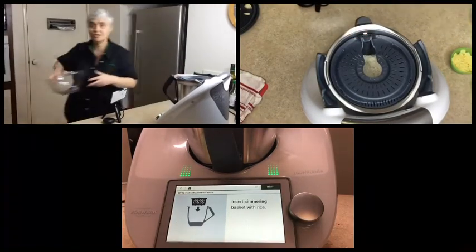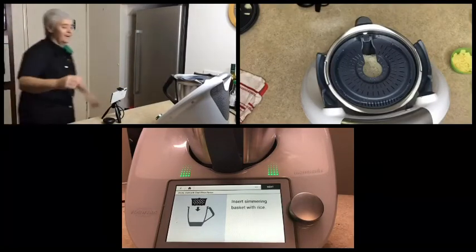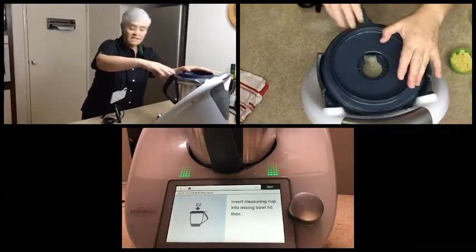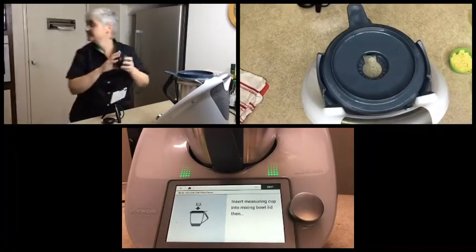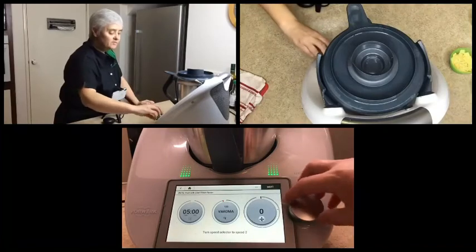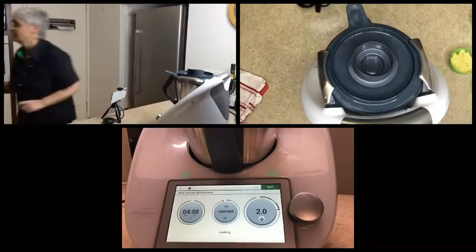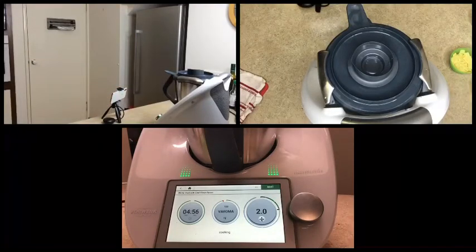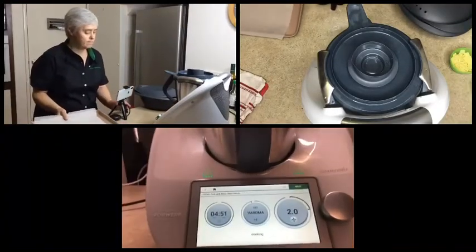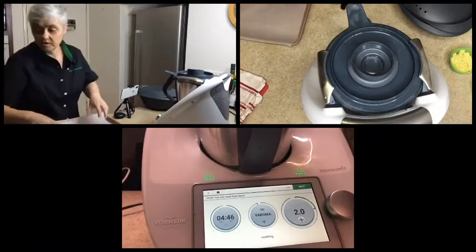Someone's having a beer with this type of fish. Okay. Measuring cup with the mixing bowl lid. Okay, that'll do. Alright, so 5 minutes, aroma, speed two. That's just to get it up to speed. Right, so at the same time, just gonna move this.